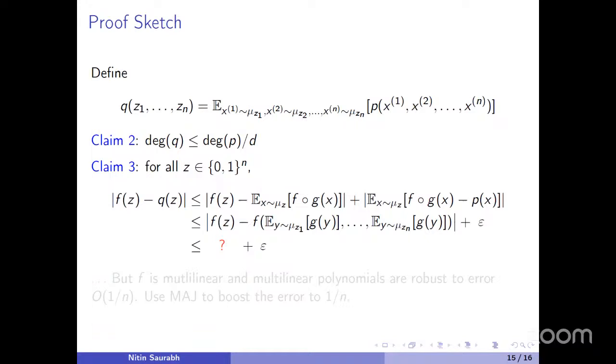So what is important is the first term, right? And if you work out a little bit of math, it turns out that this expectation is equivalent to evaluating f at these expected values. So instead of feeding f the true values of z1 to zn, which are Boolean values, what you are feeding is epsilon or 1 minus epsilon, close to these Boolean values, right?